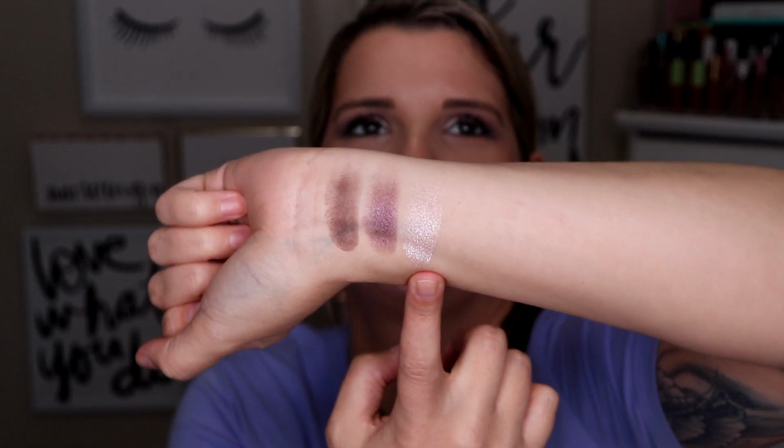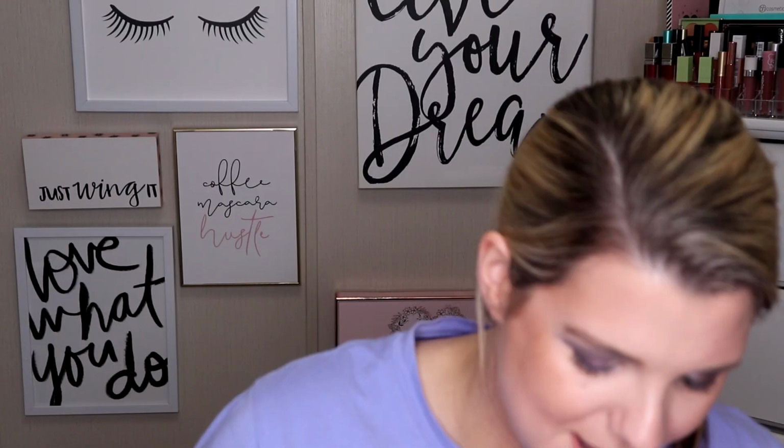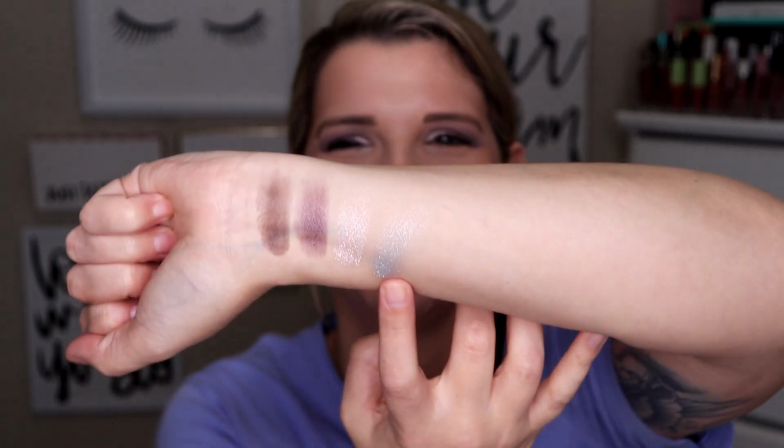This is actually the shade Goose. It looks brown, but when you put it on super light, it's just so gray looking. Anyways. This is that 1996 shade that I just used, and it is so pretty. This is Arctic, which is the other one I used, and once again, it is so pretty. Let me just see if I can come up with another adjective other than pretty. I'm just kidding. Okay, this is Blizzard. Oh, that's stunning. I'm sorry, y'all. I'm trying to be goofy.